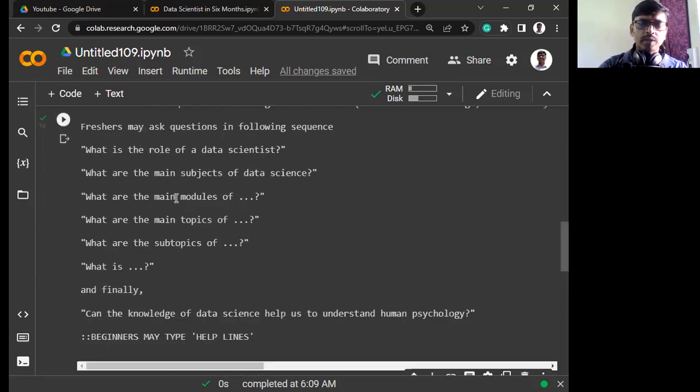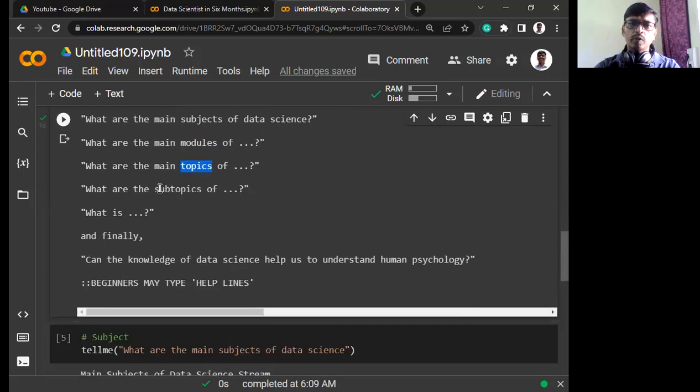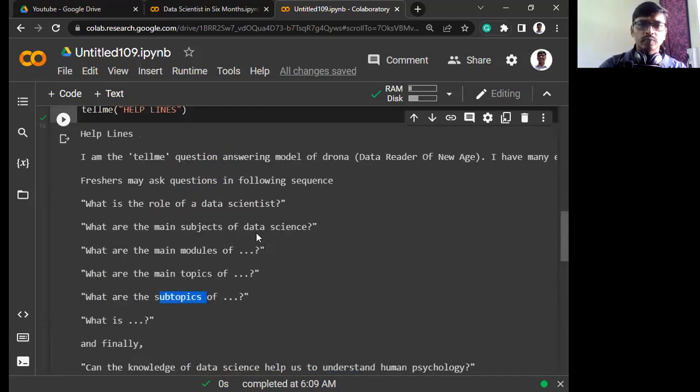Now understand what the structure is in this library. At first there are the main subjects, and then all the subjects are divided into modules, and each module is divided into topics, and each topic is divided into subtopics, and in these subtopics we'll get the concepts.